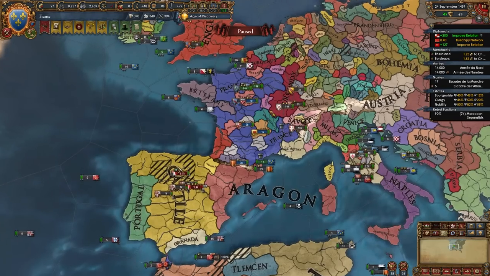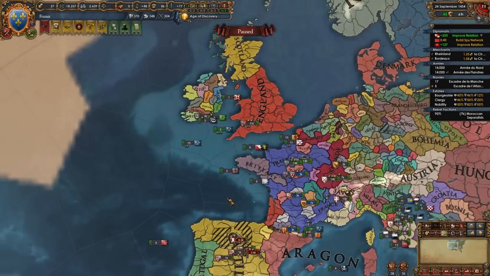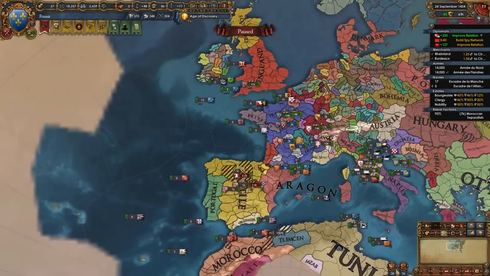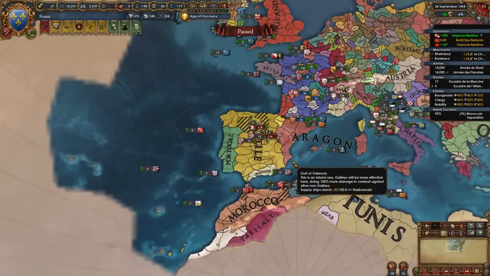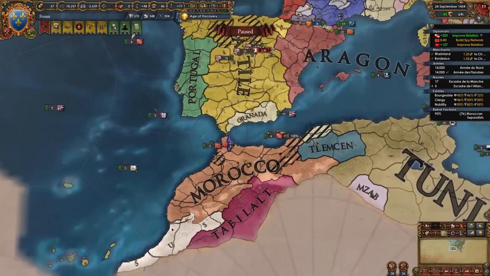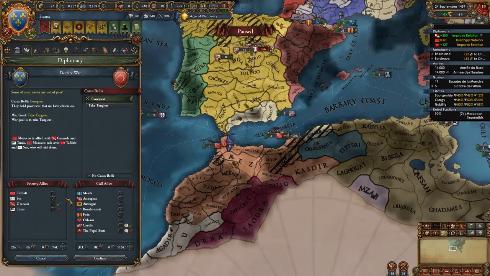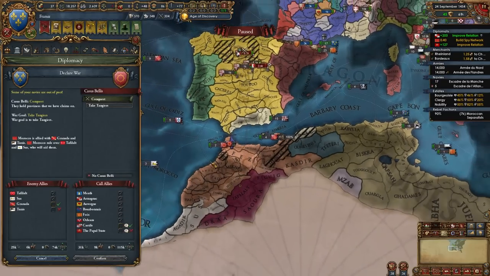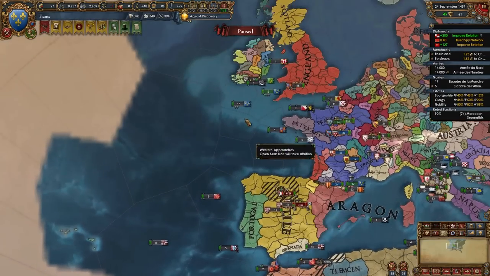After you've dealt with Provence, if you're even dealing with them at all, it's time to set your sights on either Ireland or Morocco, depending on which area is the easiest to conquer in. Of course, Ireland would be easier, but I do suggest taking on Morocco first if you can, if they still haven't allied the Ottomans. In my case, they haven't allied the Ottomans, and Tunis wouldn't even come in to help them, so this is a perfect opportunity for me to declare on them. But like I said, you can go for Morocco or Ireland.